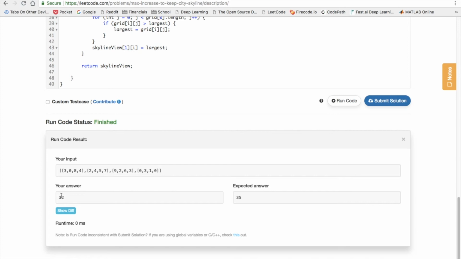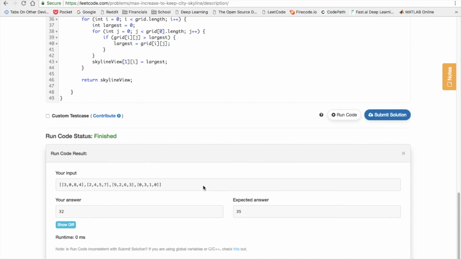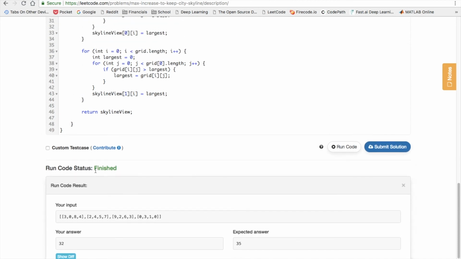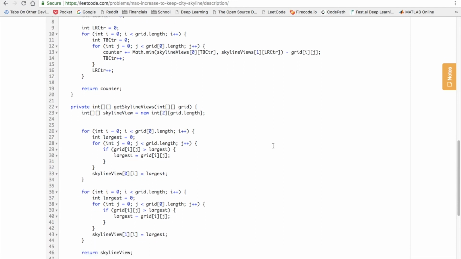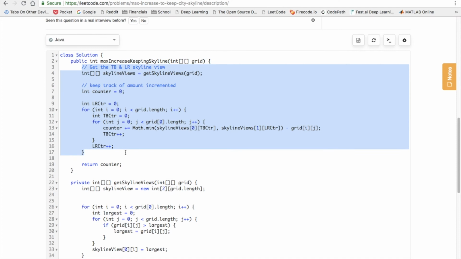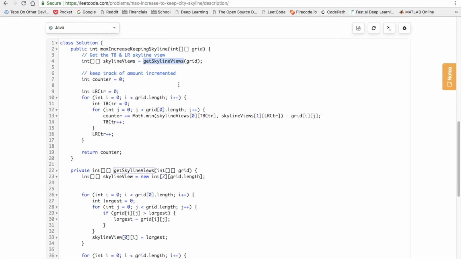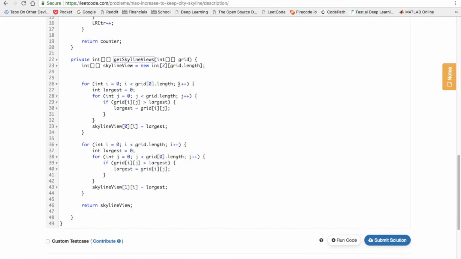So I got 32 instead of 35. Let's see why. So looking at my code, I ran through this assuming that my get Skyline views was working properly, but after taking a look at this code, I realized I'm doing the same thing here as I'm doing here.